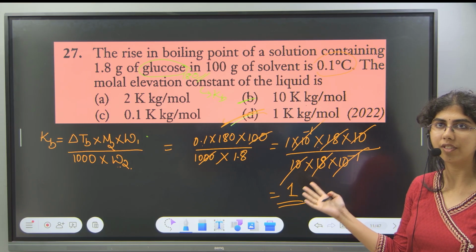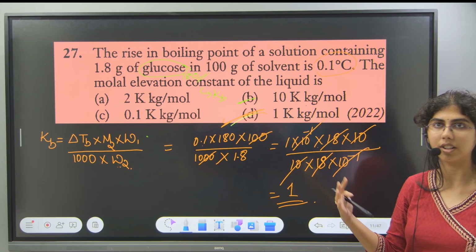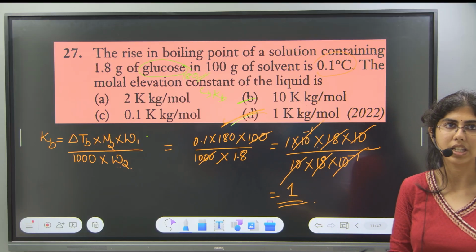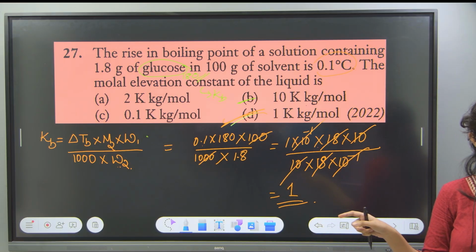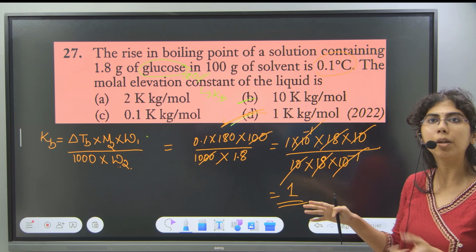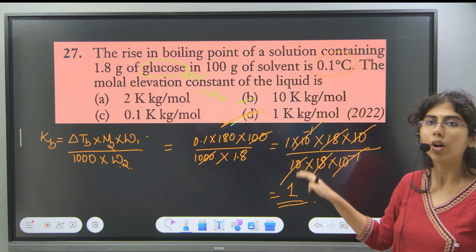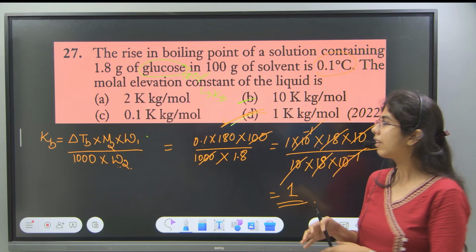In this kind of question, generally they'll try to give you numbers such that they cancel out each other very easily, or there would be some multiple so that you get the answer very easily. This is how I generally do it. For me it becomes quick when I shift the decimal and convert that to 10 power minus 1. That would be an easier calculation according to me. You can follow this.